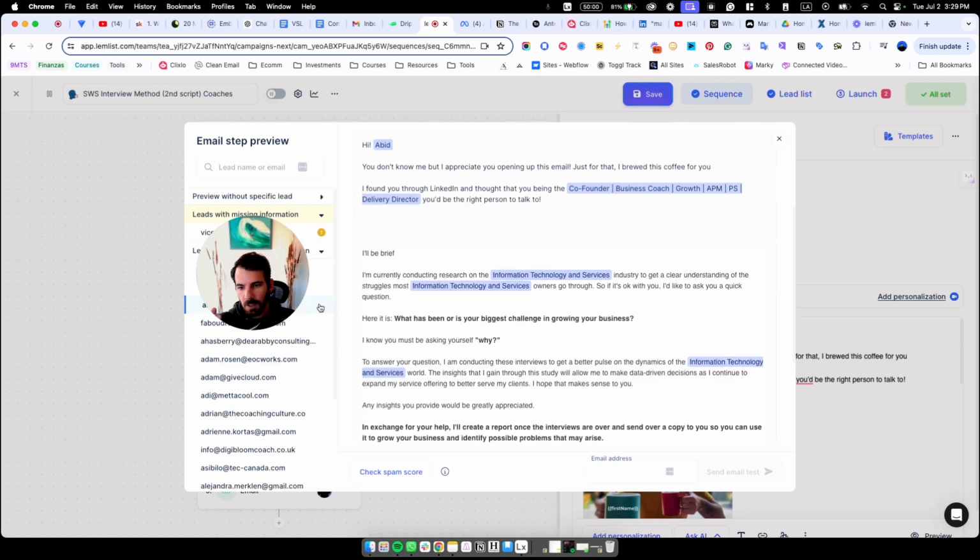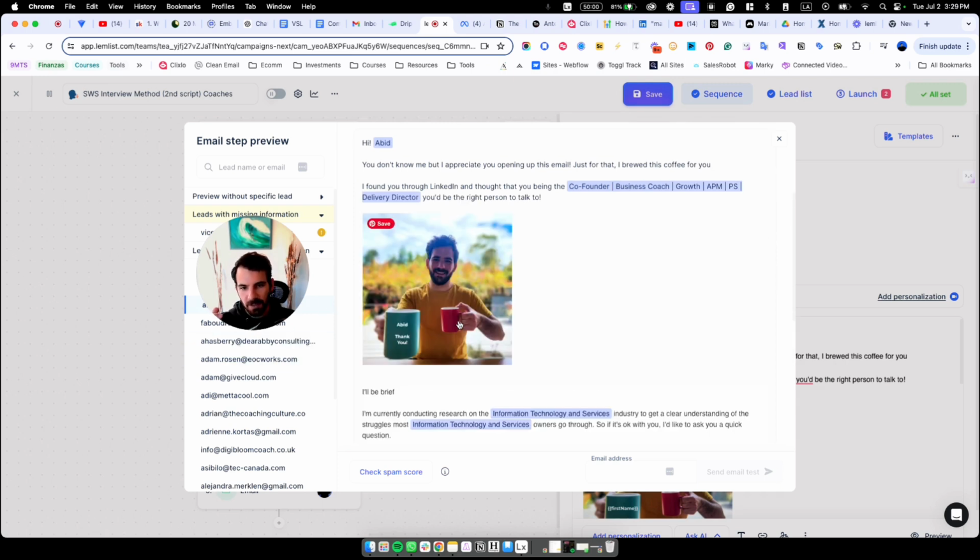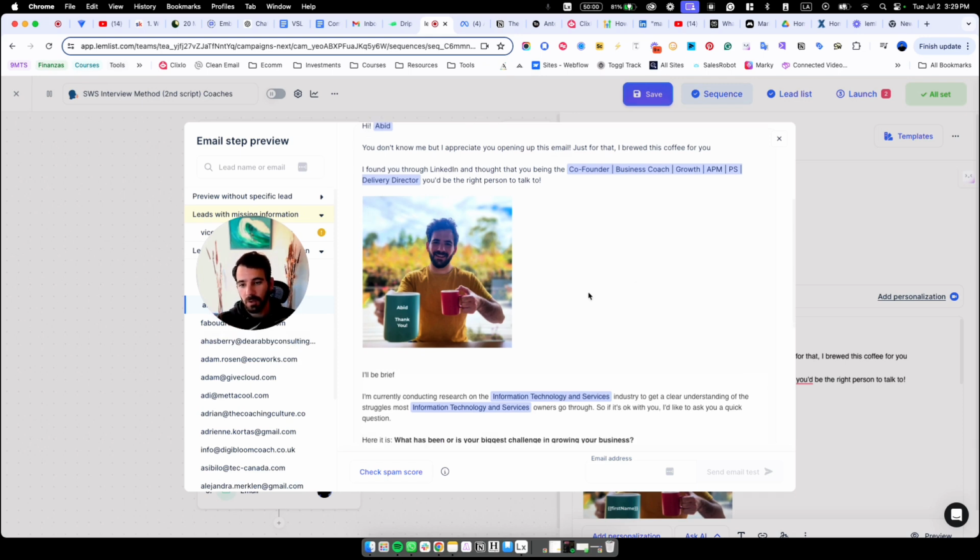Didn't work right now. It would also pull up Adam's image, and it would show like Abid, right? It would show their name right there, which is really cool. And this is one of the things I've learned over the time that I've been doing cold email, which is the more you can personalize your cold emails, the better it's going to be. So this image, it at least makes me look more friendly. It makes people know that I'm not intending to do anything bad with them.